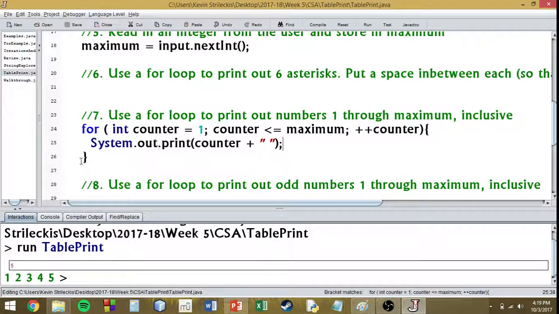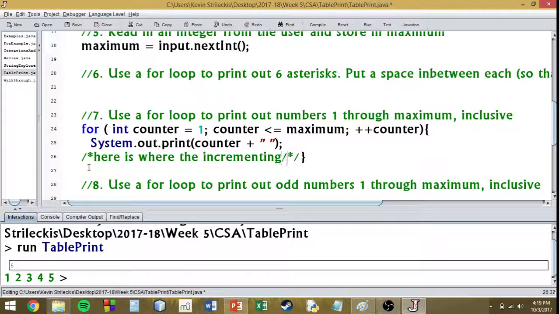Then we increment counter by 1 again. See, we're doing this not as we go through the top part, but at the end of the for loop each time. Right here. So right there is where it happens. And it keeps going until it gets to 5. It doesn't stop at 5 here, but we're going to say what happens. So let's say it's 4 and now it's 5.